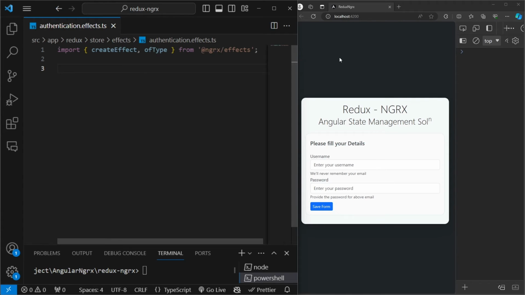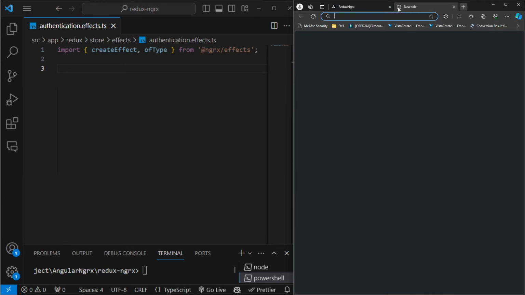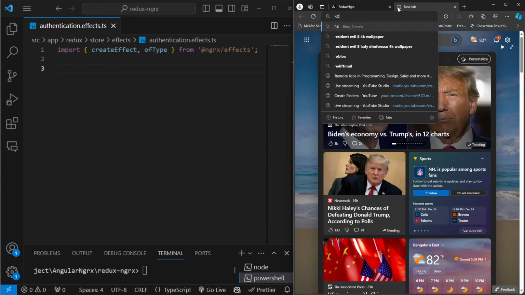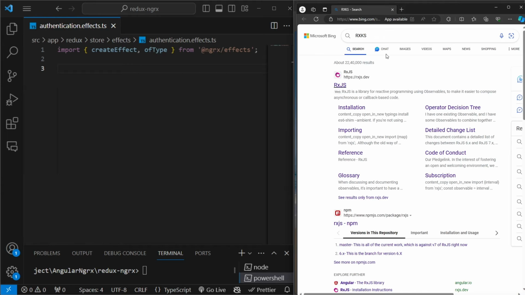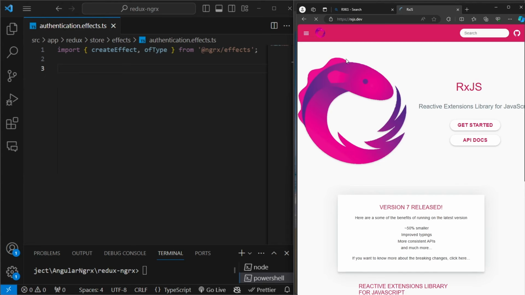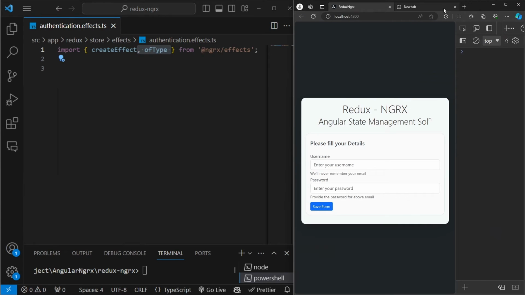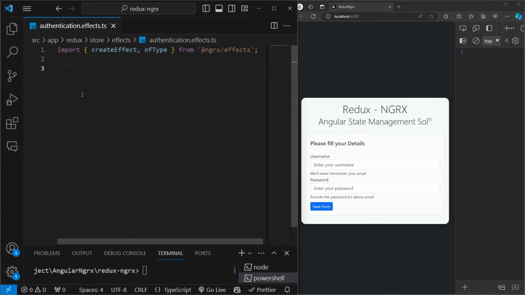That should be pretty quick on your hands. Let me just show you, this is RxJS, and you should have a good knowledge of it because most effects utilize the concept of RxJS, so you should be familiar with that.